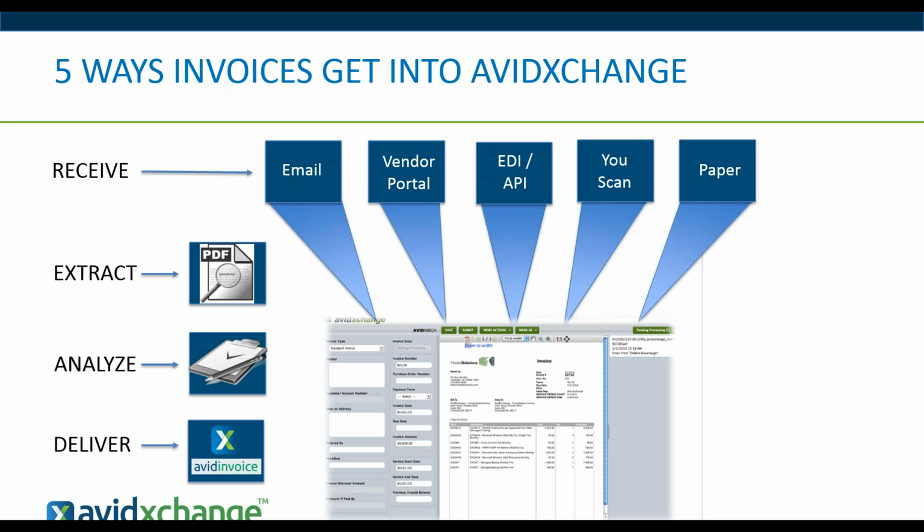Step 2 is once we pull that information off, we're going to be able to analyze and determine what workflow that invoice should go into. So with AvidXchange, you can have multiple invoice approval workflows, and they can be built on any number of business rules that you're already using today. So one of the first steps in our implementation process with a new client is we're going to ask questions around how you approve invoices today. What are the business rules? What are the drivers that determine who gets to see an invoice and when? And we're going to build those same rules within the AvidXchange software.